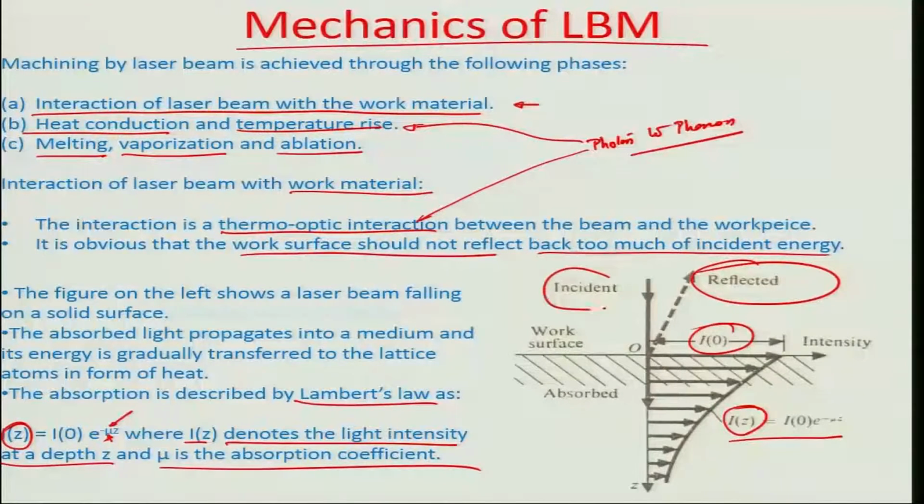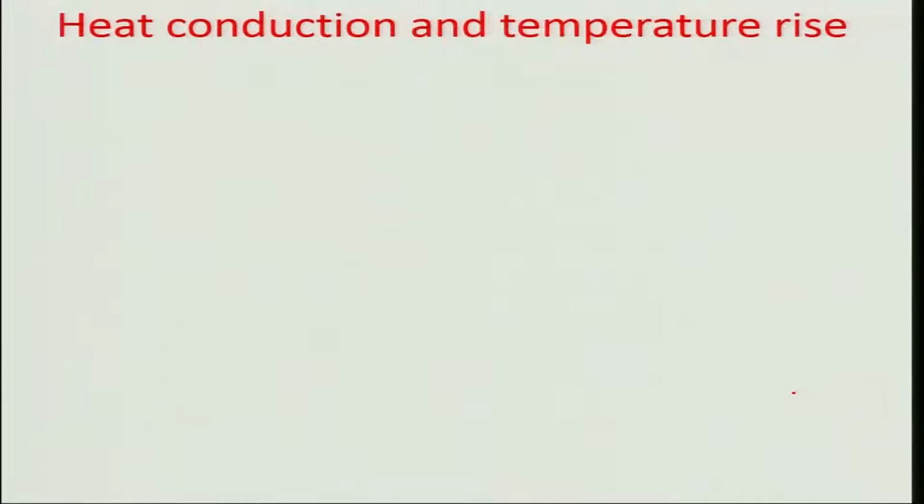So you have an incident beam on a workpiece surface, with a beam intensity I0, and then there is an intensity IZ at a certain depth Z from the work surface. Because of this absorption, the material gets heated up and obviously eventually melted and vaporized. So let's now try to model this whole thing by looking at a one-dimensional analysis and looking at a heat source that the laser would typically formulate on the surface.